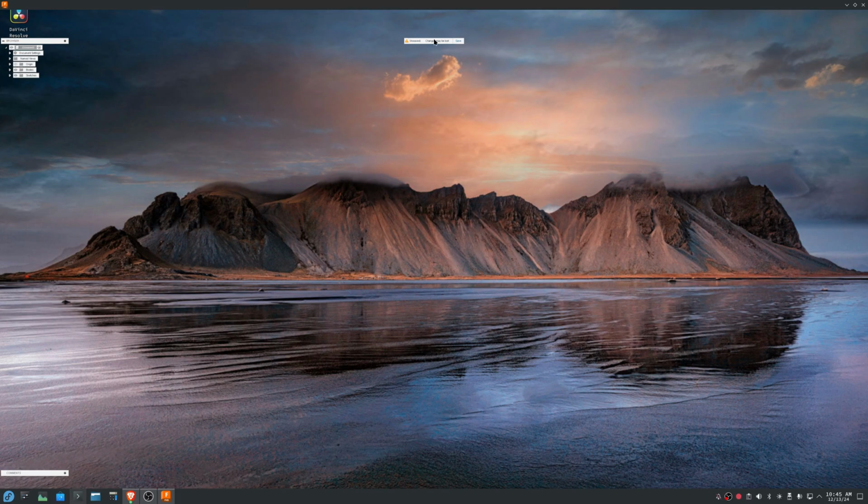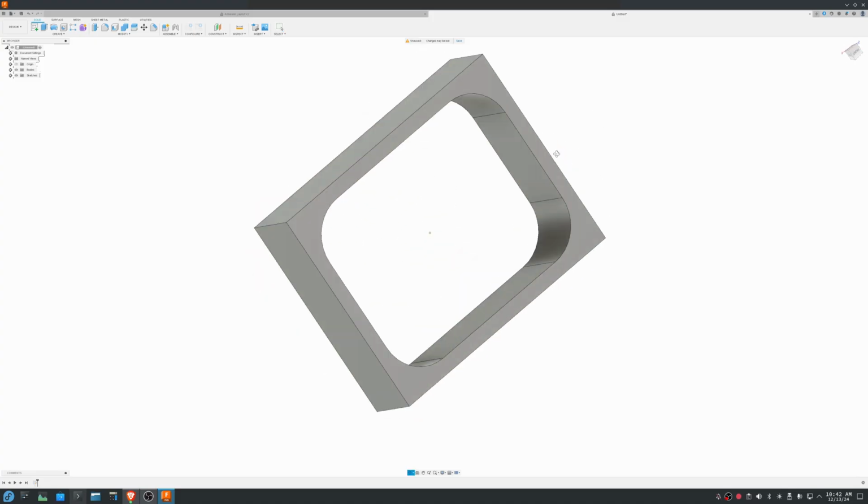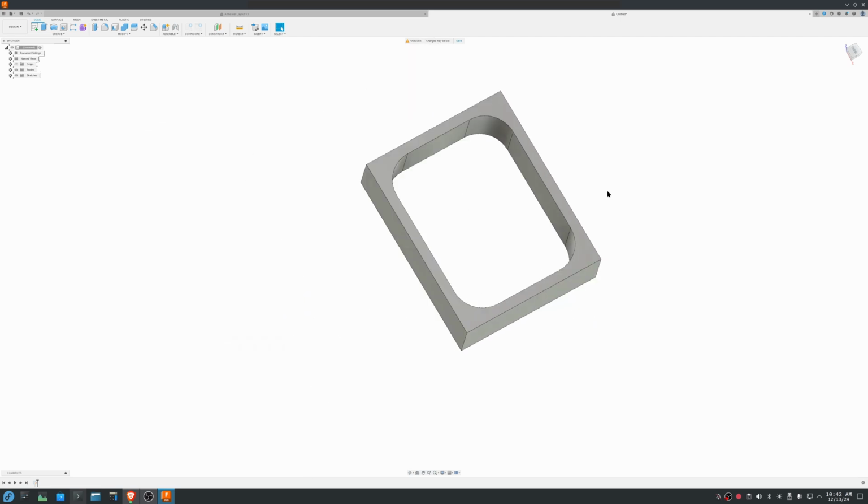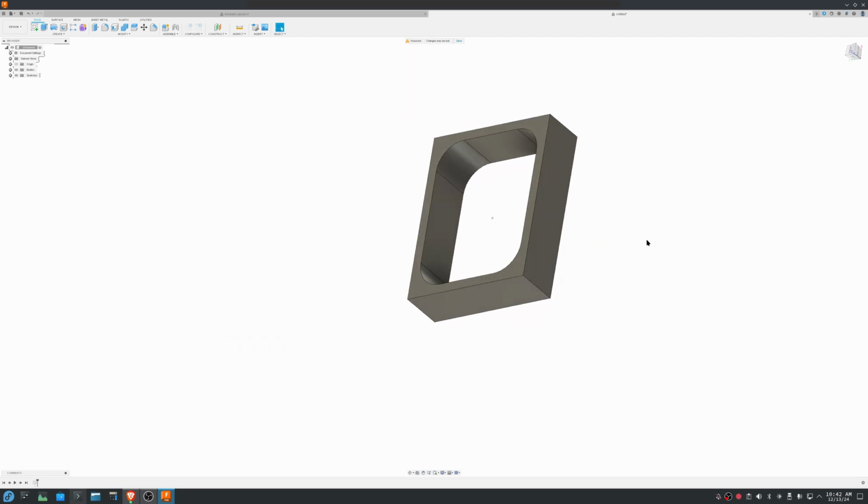There are also still some graphics bugs. So here you can see some of the menu system being drawn even when the window is minimized. And that's kind of weird. So again, that's been that way for a little bit. It doesn't really affect anything for my use because typically if I'm going to be using Fusion, I'm not really worried about something else, or I can move my other programs over to another monitor. But clearly this is an issue. And so in my brief usage, again, I found nothing that hasn't really worked. It's mostly been just a couple of very minor kind of graphics issues, but Fusion 360 appears to be totally usable.